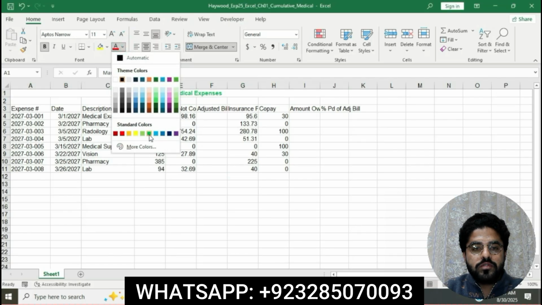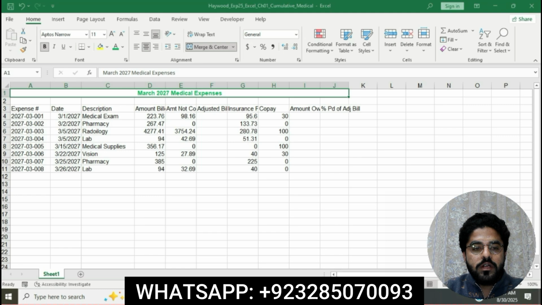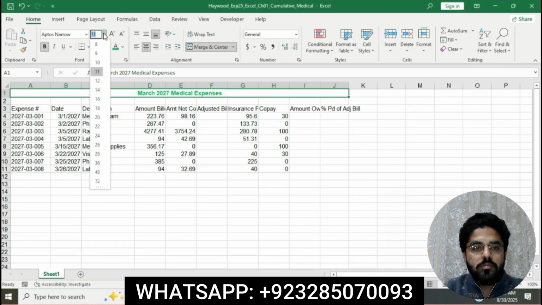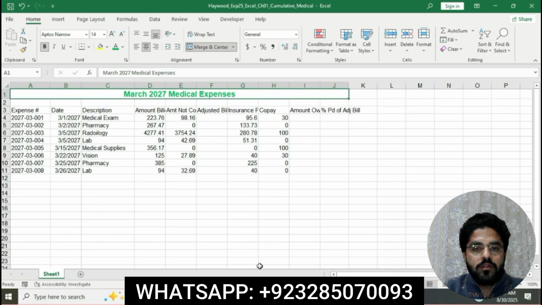You can choose the green color from this drop down and apply 14 pt font size to the title. In the Home tab you can select the font size drop down and press 14. As you can see, the font is changed.